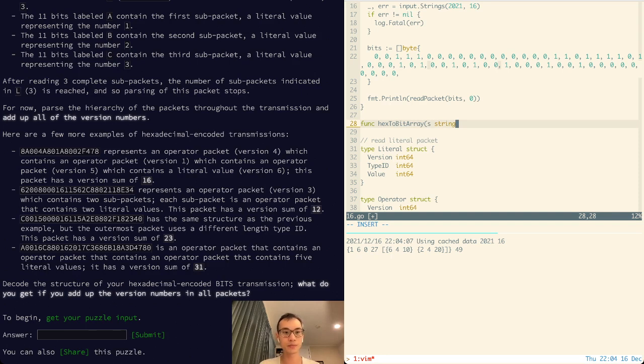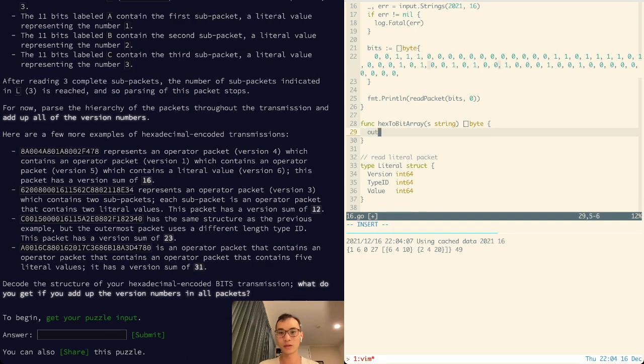No, it's just a string. And we get out a byte array. So the byte array is going to be, let's see, 4 times longer than the string, because each character in the string represents 4 bits.